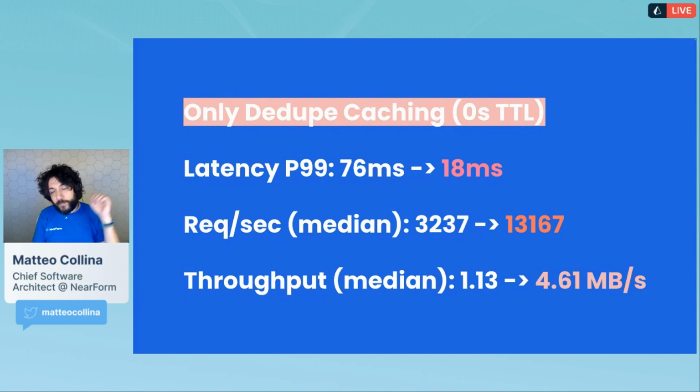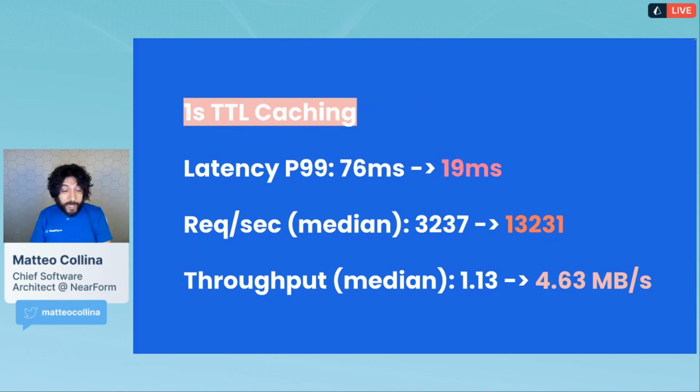So, in fact, when we call it the 0-second TTL, it is just deduplication. So just making sure that we only call the server once for each time interval. It greatly reduces the latency and improves the throughput. It's great, and if you increase the TTL, you are getting some more improvement, but not so much. The reason for this difference is because the target server is actually very fast. It serves data from memory. If it was going to do a very complex database query, you would have seen a way bigger difference.